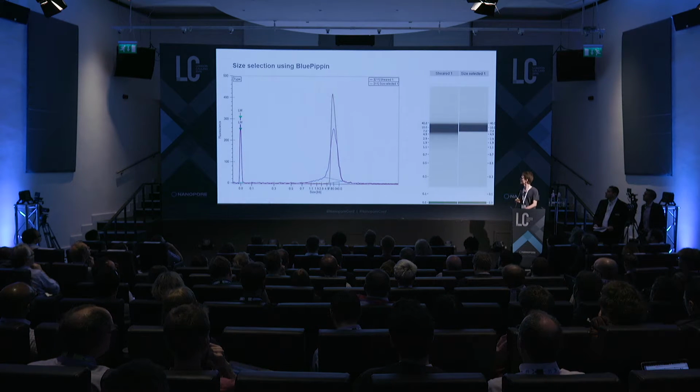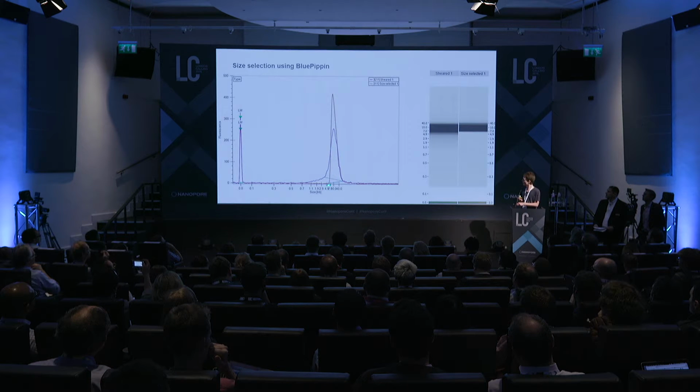And this looks like this. As you can see, sharply, everything which is smaller, which we don't really want in our prep, is removed.